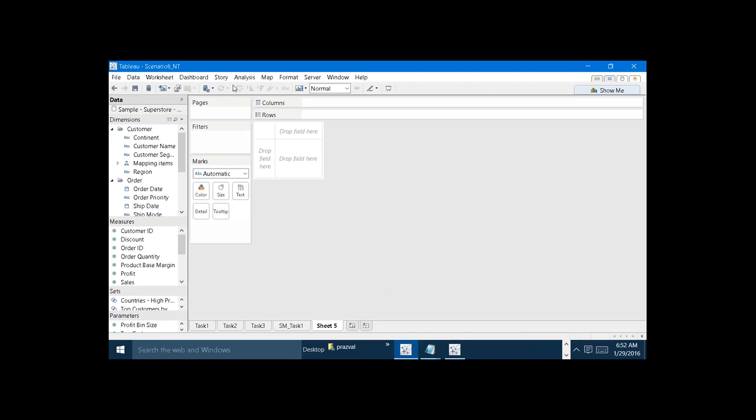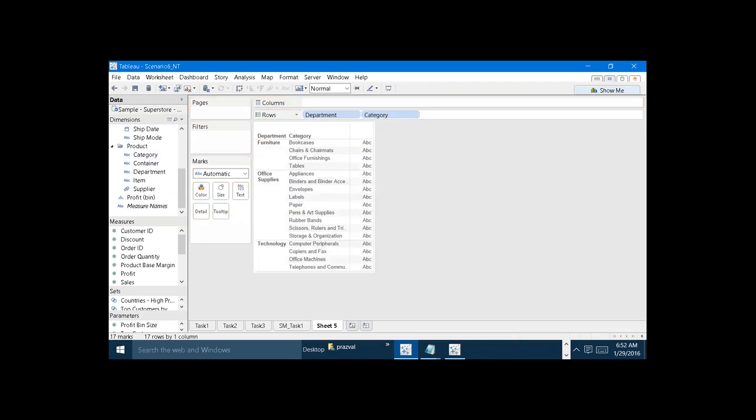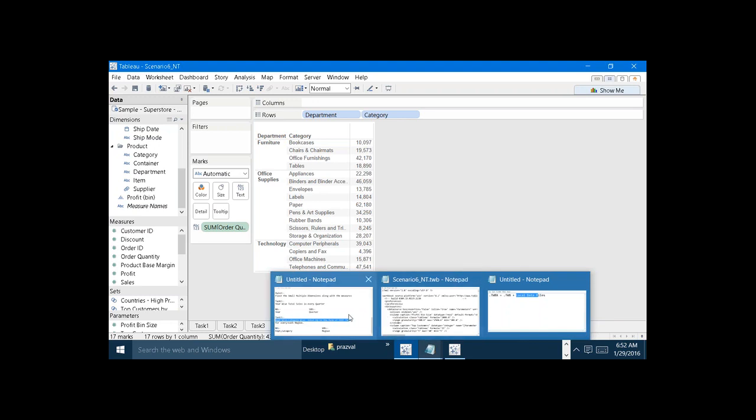So just drag the department. Department wise, category wise, total order quantity in the form of text. So how to get the text? Drag the order quantity and drop it into text. So here we got department wise, category wise, total order quantity in every region.